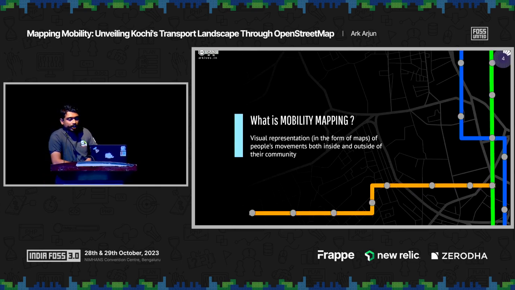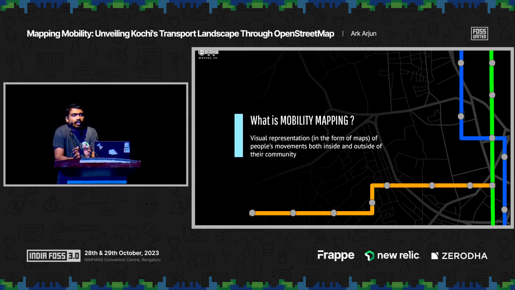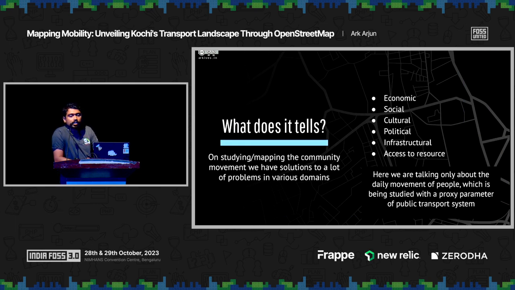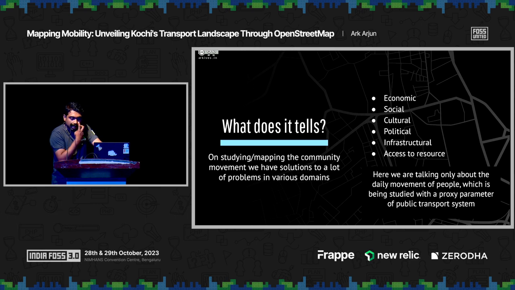So what exactly is mobility mapping? Mobility mapping is a visual representation of the movement of people in and out of a community, and that visual representation can be of many forms — here we are talking about maps. It gives us solutions for various complex problems in different domains such as economic, social, cultural, political, infrastructure and resource. Here I'm talking about the daily movement of people studied with the proxy parameter of the public transport system — just a very small subset.